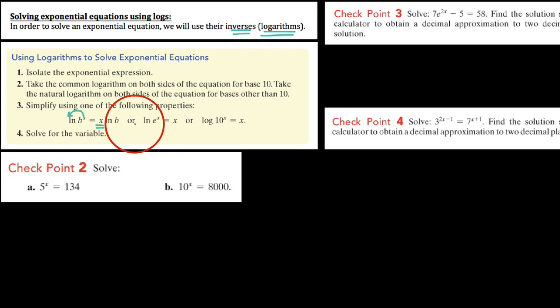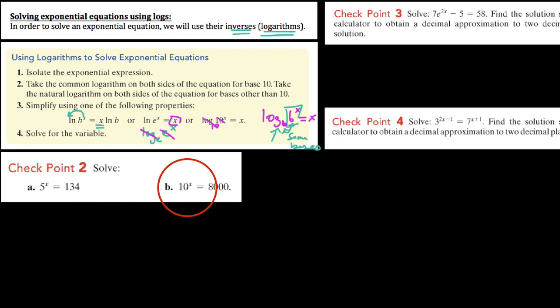Likewise, if we were to take the ln of e to the x, because the ln is really the log base e of e to the x, because these are inverses, these two expressions cancel out and we get left with just the x. Or likewise, since this is log base 10, a common log of 10 to the power of x, those cancel out and we get left with x. I would say in general, log base b of b to the x is equal to x. So in other words, we have exponential expressions that can be undone with logarithms, but we just have to use the same base.